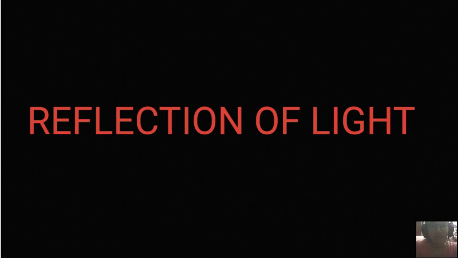Today we're going to be discussing reflection of light. Last class we talked about image formation through concave mirrors, and I think that since it was a little different from what we have been studying for the past few lectures, we should go over it again. So let's just have a quick recap.